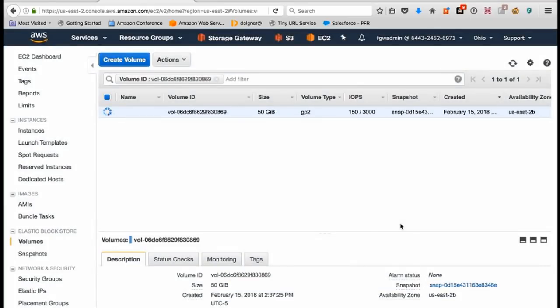And it's that simple. I just took a snapshot of data inside of AWS from a server running in my lab. And I've taken that snapshot, I've converted it to an EBS volume, and I've given it to a server that's running inside of EC2. So now we're going to go back to our Windows server and refresh, and we'll see that volume show up, and we'll be able to go up and open that same image from NASA.